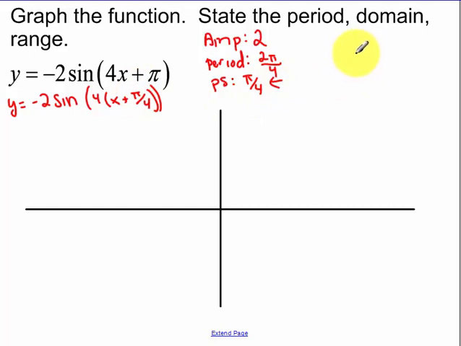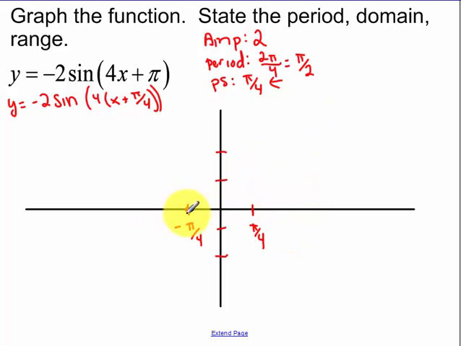So how I graph these is I set up my amplitude along my y-axis. I graph my phase shift first. Okay, and then your period, which if I were to simplify that, is pi over 2, or 2 pi over 4. So I have 1 pi over 4, and then I have another pi over 4. So remember that this is how long it takes my graph to go through one rotation.